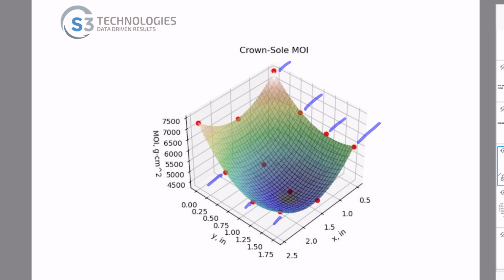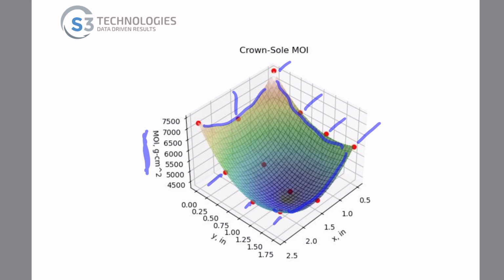So these red dots are where we made the measurements. The measurement that's made is the moment of inertia in grams centimeter squared, and a surface is fit through that. From that surface, we can find where it's a minimum. That's where the CG is, and that's the value that the I is about the CG. In my equation back there, I had a bar over the I, and that means about the center of gravity. I bar usually means this is about the center of gravity, because you can see from this figure, you get a different inertia about different axes. Even though you're rotating it up still about this, if you move it around these different axes, you get different numbers. So it's about the CG, which is the one we really want.